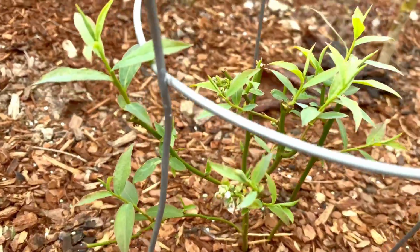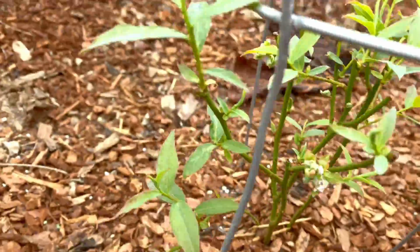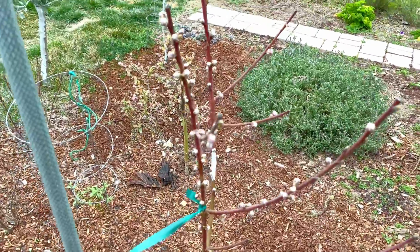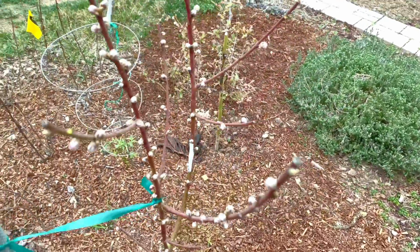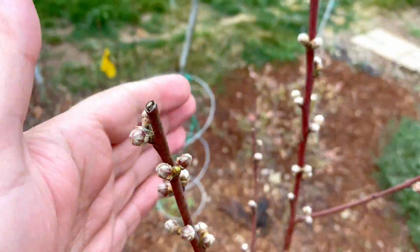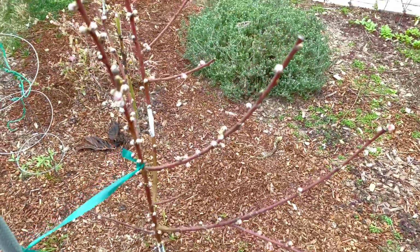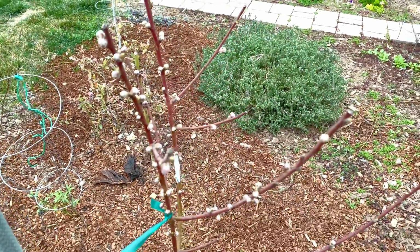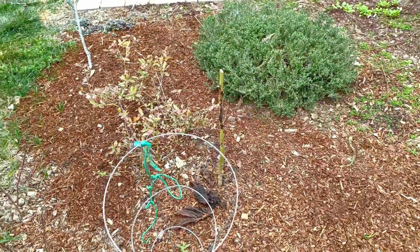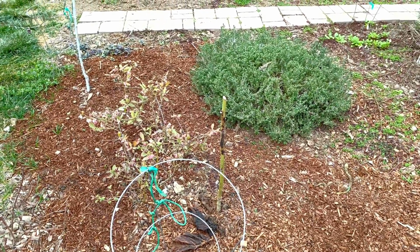Here's a newly planted pink lemonade blueberry. Just beautiful, really. And this is the early Alberta yellow peach that I planted when my daughter was born. It's really trying to push out a lot of bud growth. And I'm going to let it all flower. Will I let it all fruit? Not too sure. I might just keep one or two on because I really want development of the roots instead of fruit right now.